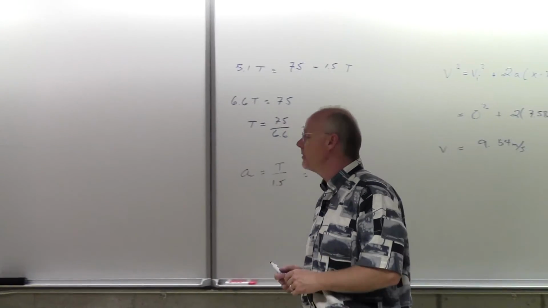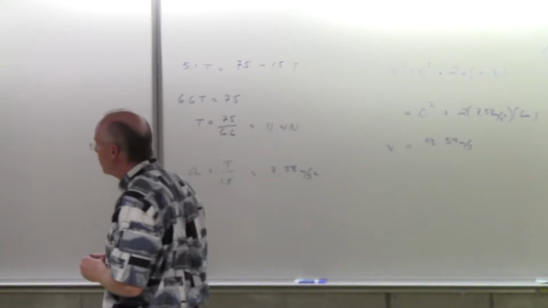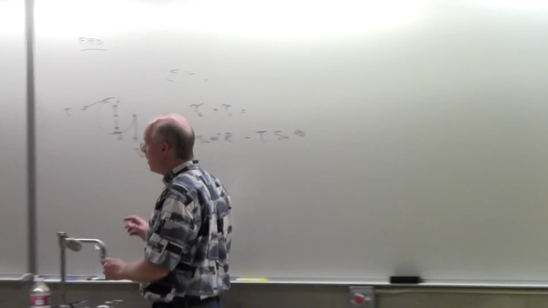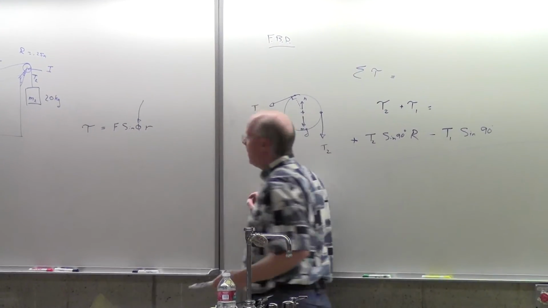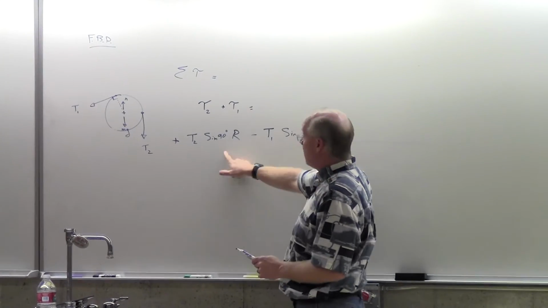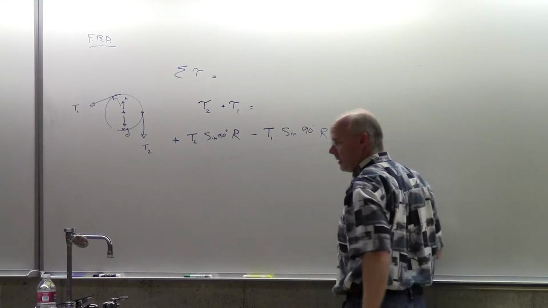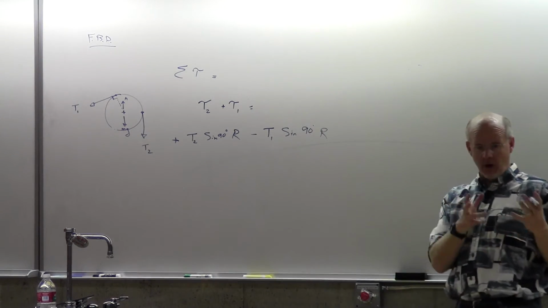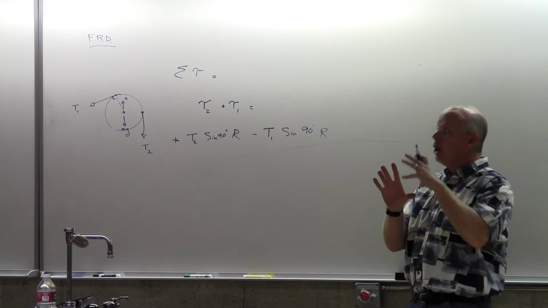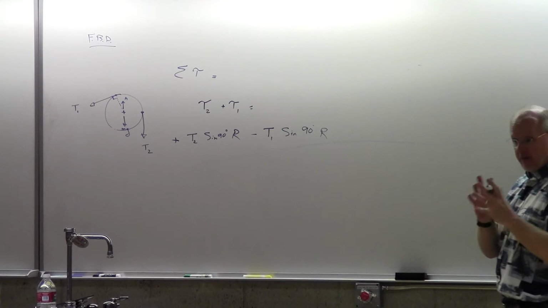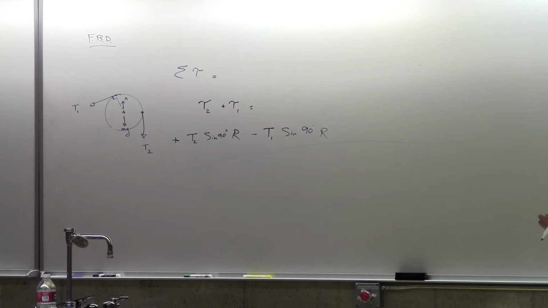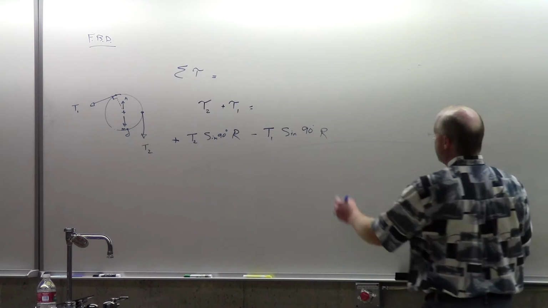Okay, and there's different angles going on here. So this is the angle between what we say the F and the R. What is the angle between the F and the R? And here it's 90 degrees. Same reason it was 90 here, it's the same reason it's 90 here. And then as somebody else said, hey, it would still be the same R because it's tied to the rim here of this pulley, which we don't know if it's a solid disc or not. Okay? And that has to equal what?